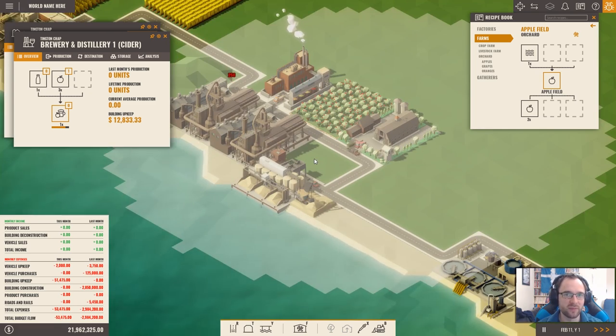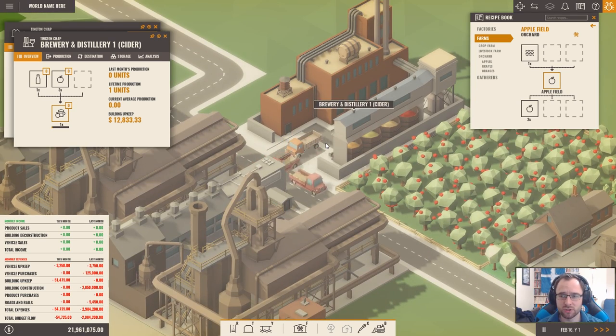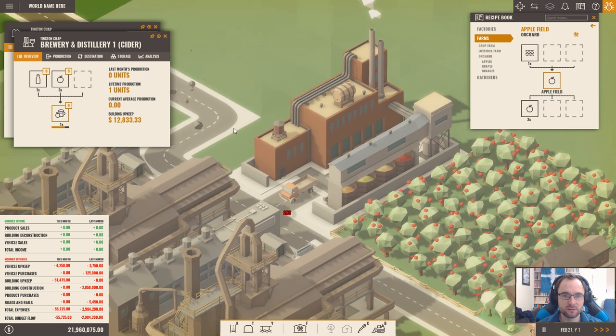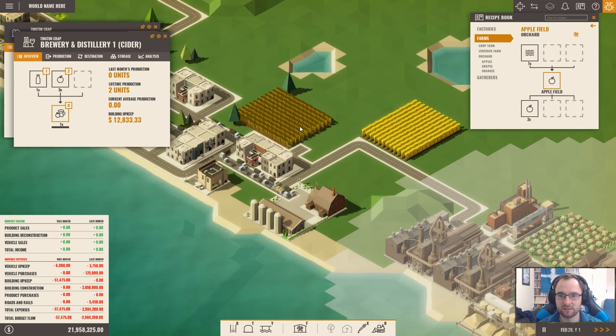Now, because we've got the minimum in collectors, like we've got a minimum sand, we've got a minimum water, we've got the minimum on apples, this is going to be pretty slow. We could increase that later on. At the moment, we are waiting for resources, otherwise this could be going faster. There we go. So we have 2 lifetime units of cider.